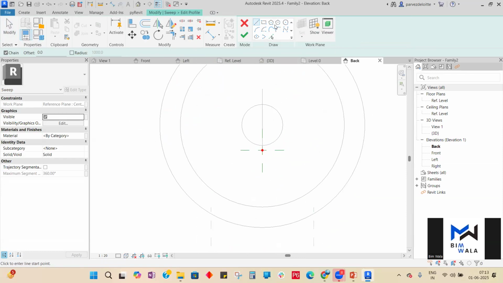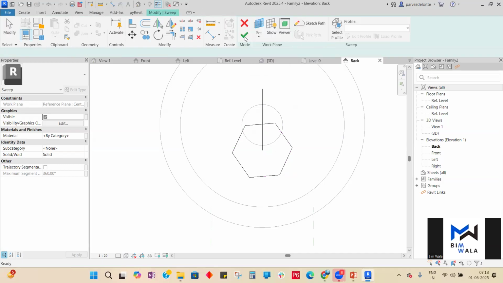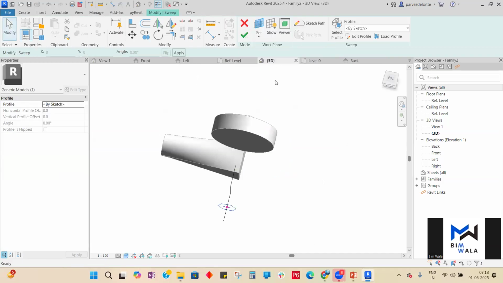Now for example I want this kind of profile, let's see, go to the center point and it will give you the profile. Just draw your shape and press the finish button. Now go to 3D again, this is 3D, okay.